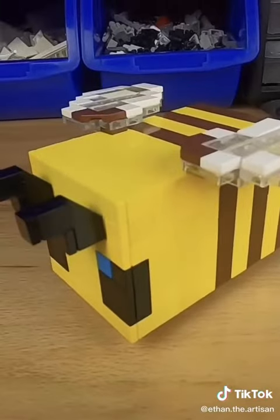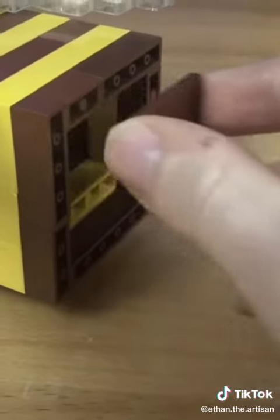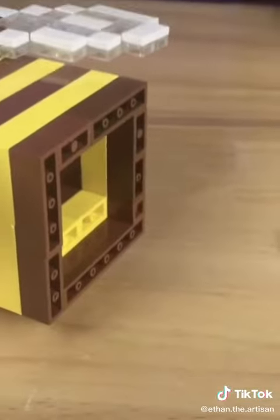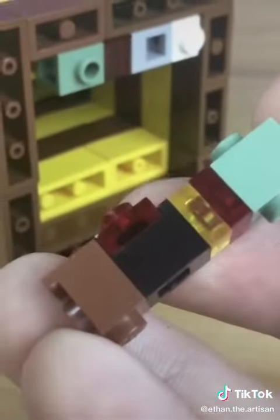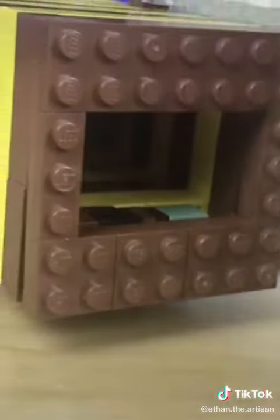At just about this moment I had one of the best ideas, but I got sidetracked and built myself a taco. I wanted to add tiles on the back of the bee, but it was much more difficult than I realized because of the anti-studs. So I added these little structures with bricks with studs on the side, and I attached this little frame to the back where it fits perfectly.